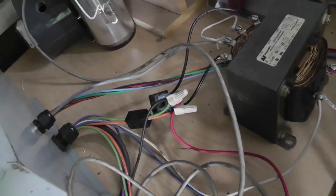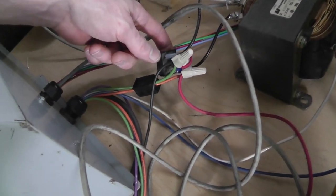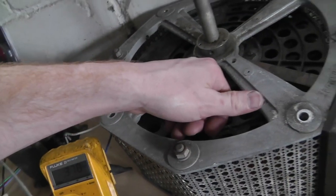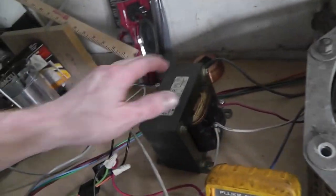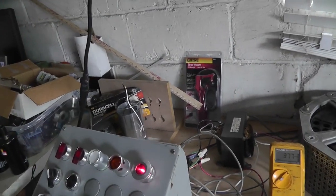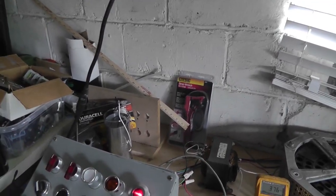Bridge rectifier, 5 amp. No, it's 25 amp, maybe. I don't think it's 25 amp. It's pretty cool. Wires are pretty cool. Variac doesn't feel warm at all, but that's what I smell. I've had some incidents with that, and it smells hot.